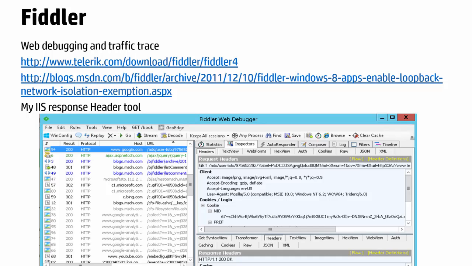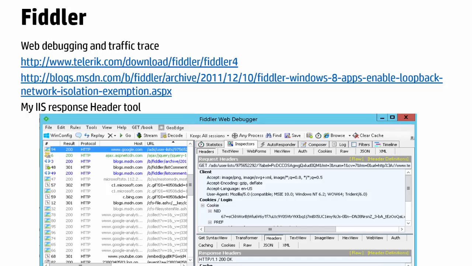The next tool is called Fiddler. This is available for free. It's from Telerik. It traces the HTTP requests and responses. So whenever you access a certain specific SharePoint page, or even any page, it's going to give you a trace of the HTTP requests that are happening in the background. This way, you can track issues in JavaScript or other issues that may happen. For example, if you are having a 403 error, you know where this is coming from exactly.